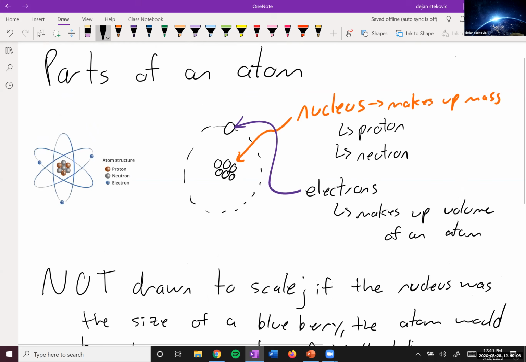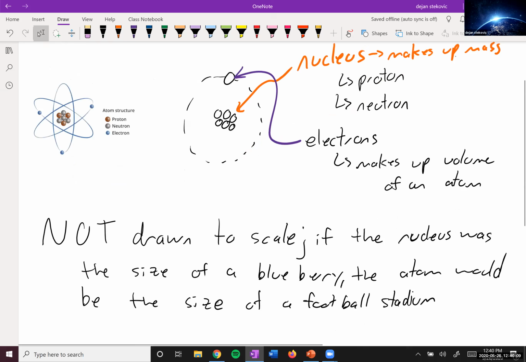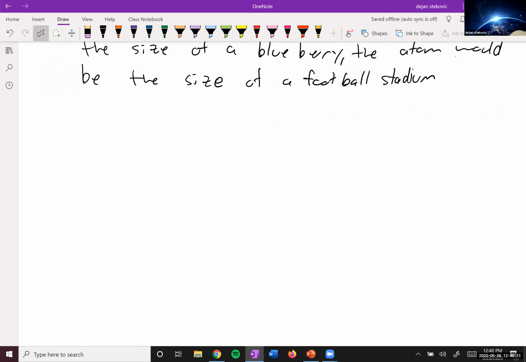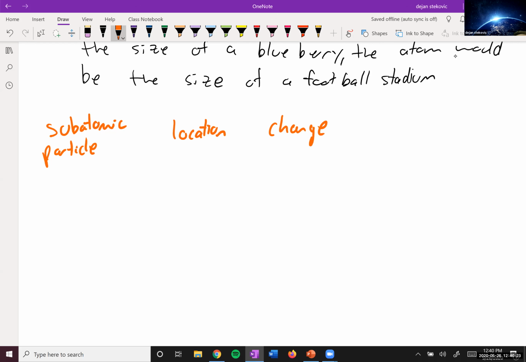So let's take a look at these subatomic particles, the proton, neutron, and electron, in a little bit more detail. So here we'll have the subatomic particle. Next up, we'll talk about where it's located, so its location. And then we'll talk about its charge. And then we'll talk about its mass. So in mass, we're going to talk in terms of AMU, which are atomic mass units. And so these numbers are just ways to weigh something that is very, very tiny. One atomic mass unit, one AMU, is much, much smaller than an ounce or a gram or anything like that.